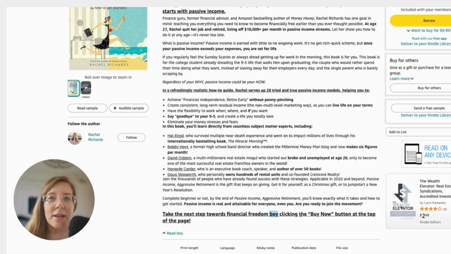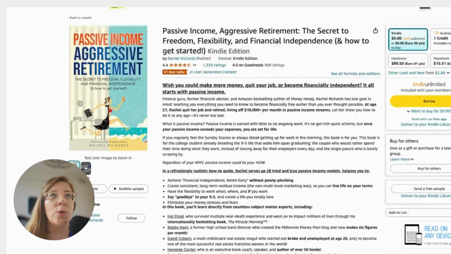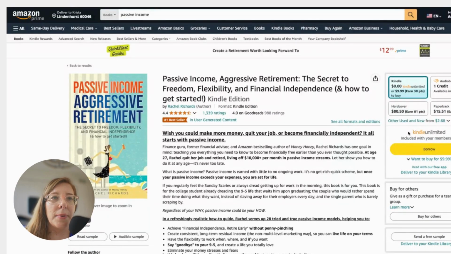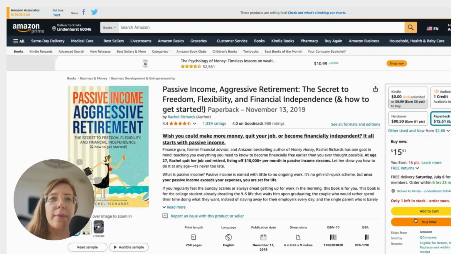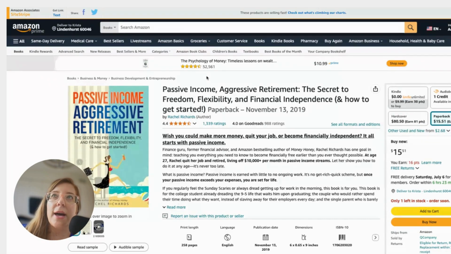All right, "by clicking the buy now button at the top of the page." So what they mean by that is, up here, I'm not logged into Amazon, but there would be a buy now button if I was. Well, actually I am logged in. The paperback option probably shows it. Okay, so yeah, buy now button on the paperback option. So you can click through because there's different variations of the book. If you have an ebook versus a paperback, the language is a little bit different.